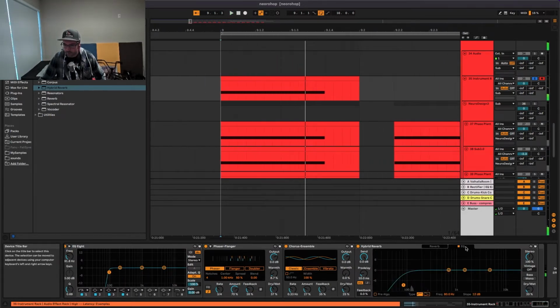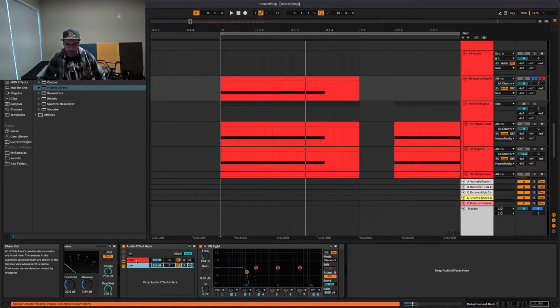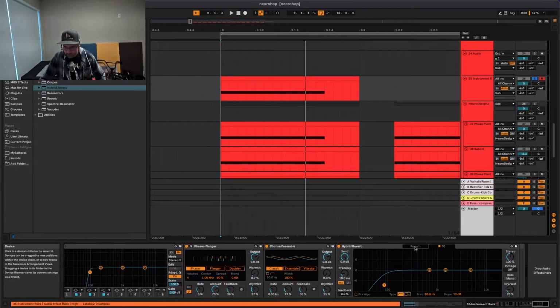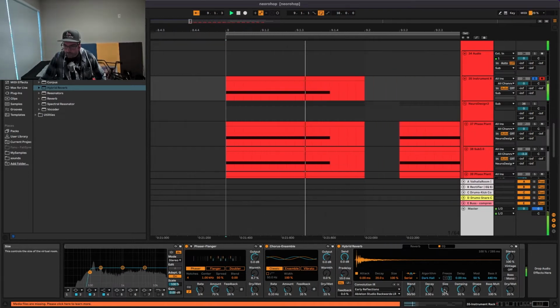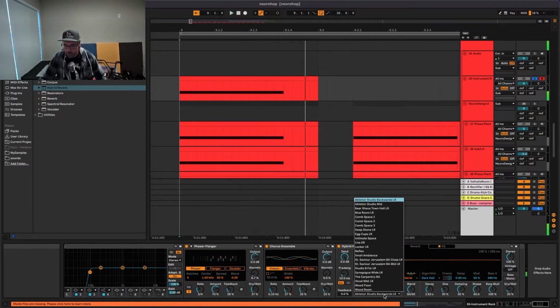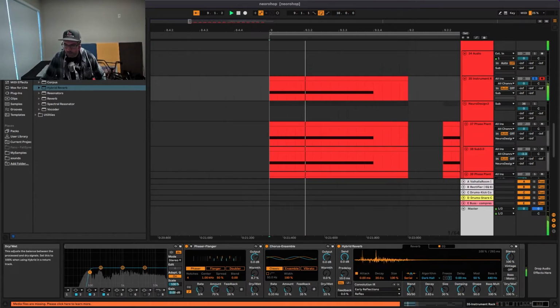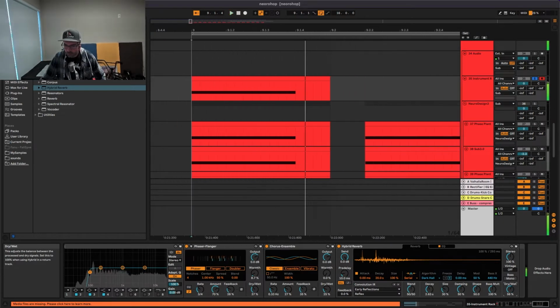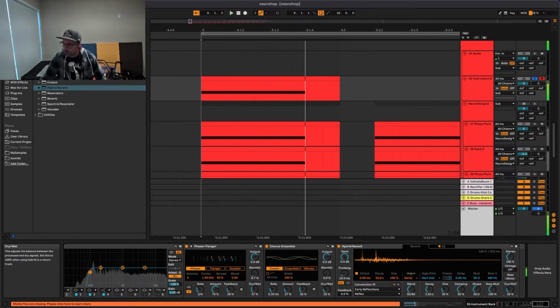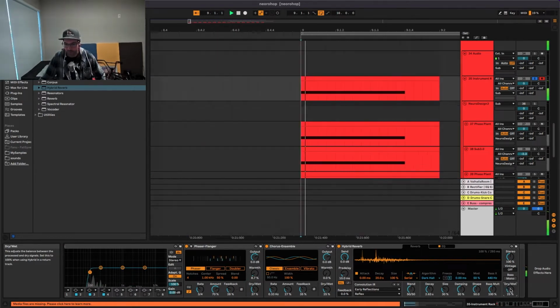You don't really need to worry about the EQ here because we're splitting the high from the low anyways. Yeah, so we want this to be pretty subtle, just to add a really subtle space to the sound.